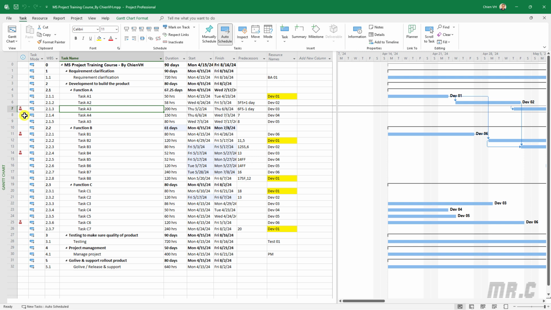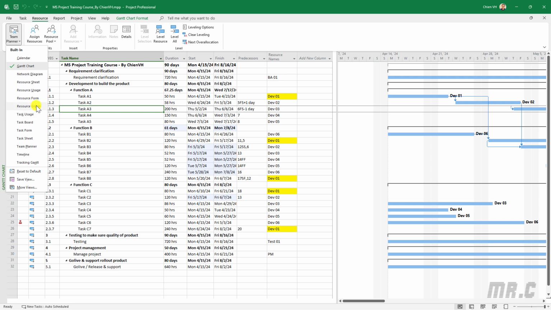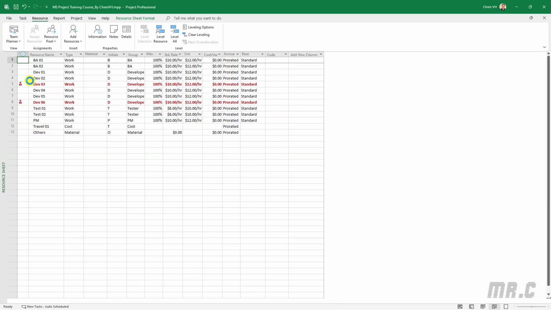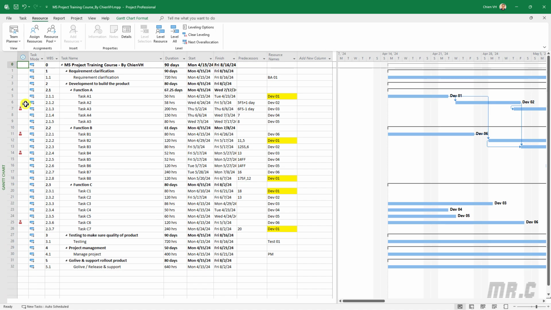The second way is to go to the Resource view and click on Resources. You see here we have the indicator, which says this resource is already over-allocated. For now we have Dev 03 and Dev 06 still over-allocated in the project.